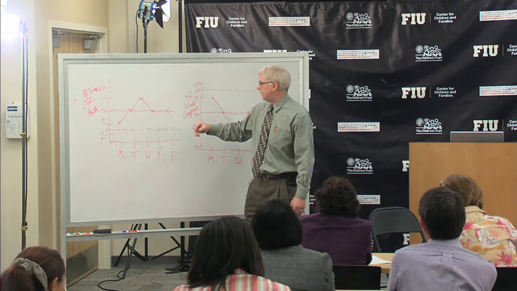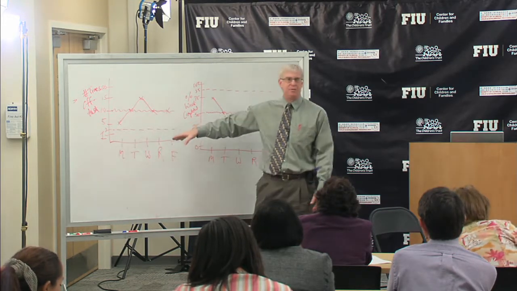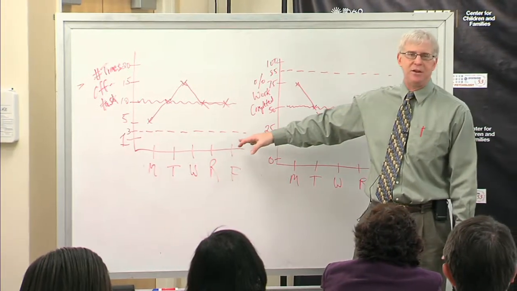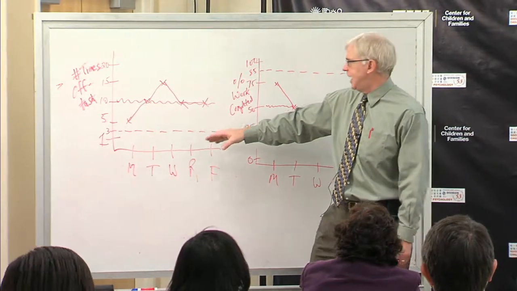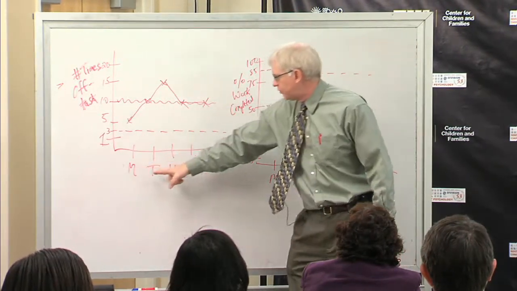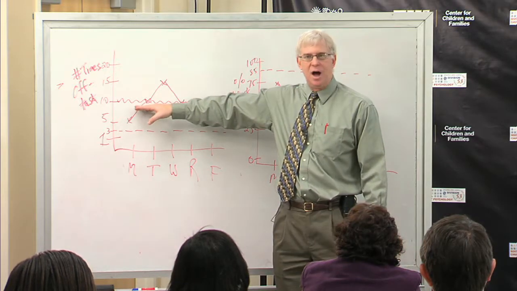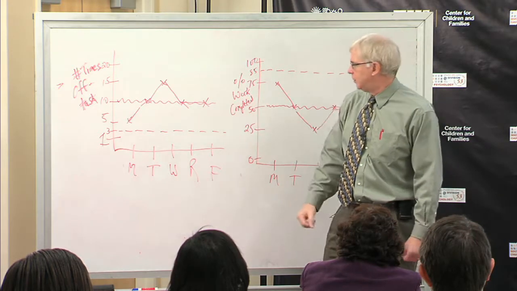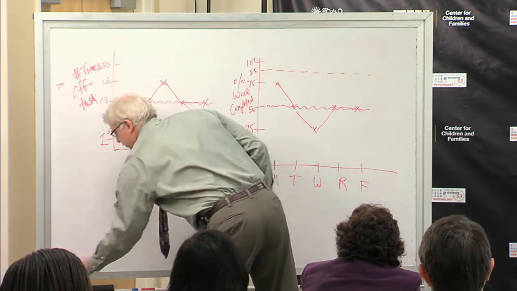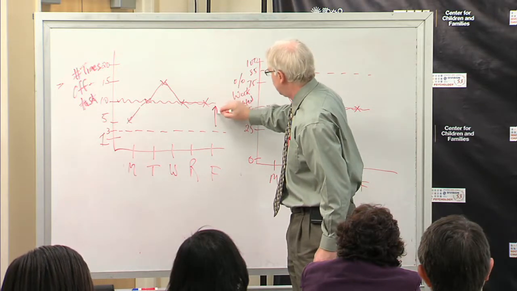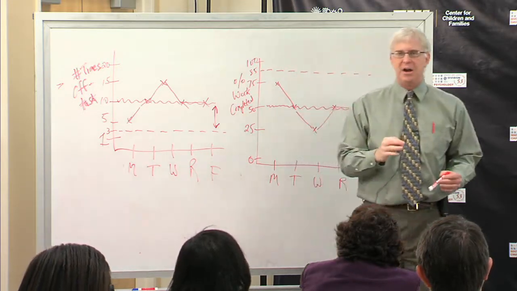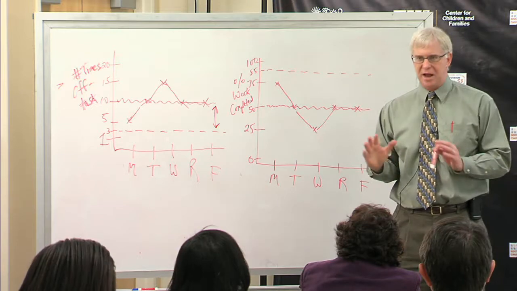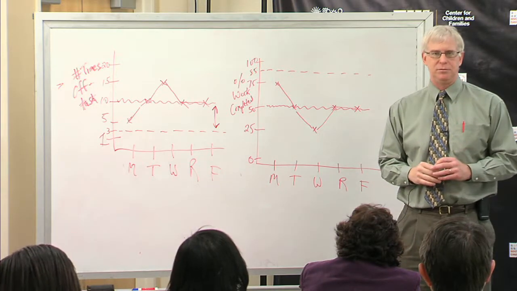But let's say that in the PII, we wanted the number of times off task for this student, our goal was for this to be only 3 times per class period. And our data suggest that currently, over the course of a week, we have an average of about 10 off-task events per period. So what we then talk to the consultee about is this discrepancy between our desired level of 3 and the current level of 10. Is that a big enough difference? Is that a big enough gap that you would consider it a problem?